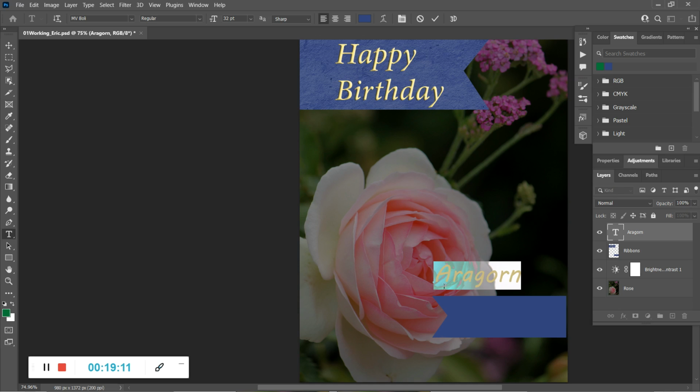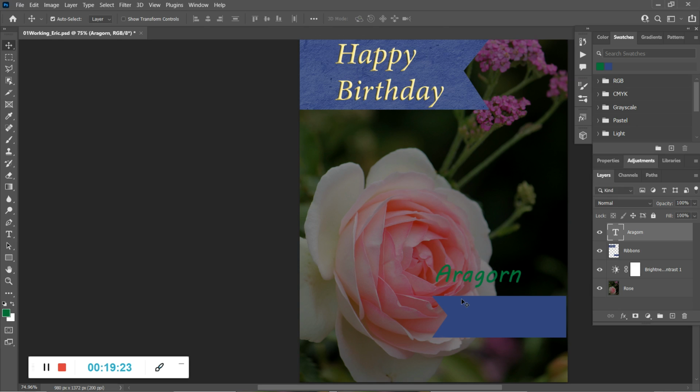It's not working as easily as it should. So these are the only swatches that I've got loaded up, and I was able to go to color, change it here, and then bring it back to swatches. There's a swatch, and I was able to eyedrop that to change my font to a different color.